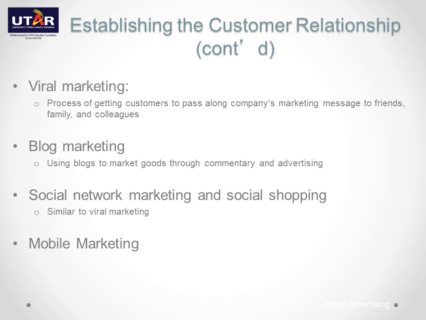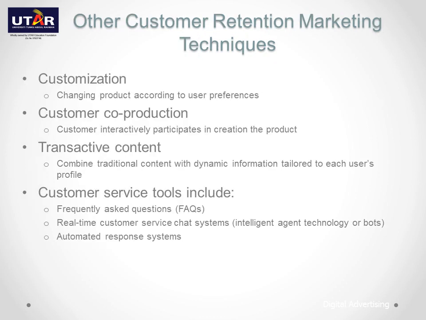Viral marketing is getting the information to go viral about how to market the product in the market space. Then there are blog marketing, social networking, network marketing, and also mobile marketing. For customer retention, in order to keep them on the site, there are many things that can be done on customization and interactivity with features, and co-production, meaning getting customers to actually be part of the transaction.